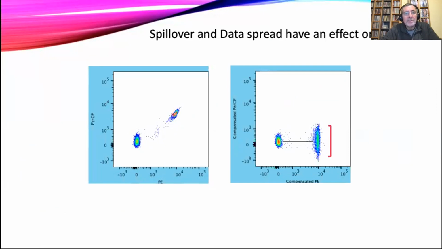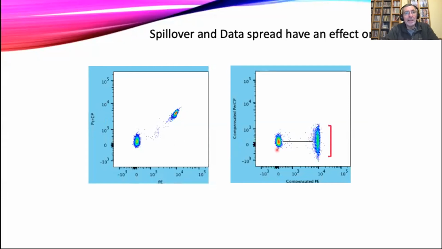PE. So I've got some PE cells here, some PE negative cells, and we're spilling over into the PerCP channel. And we know that we're correctly compensated here when, as Kathy was demonstrating earlier, the median of the positive population is in the same place as the median of the negative population. But what we see in many dye combinations is this data spread, which is a combination of the spillover, but also the counting error that we make in our flow cytometer. And we're bringing this population from the high end of the log scale down to the low end of the log scale. So we're revealing the error that we make.